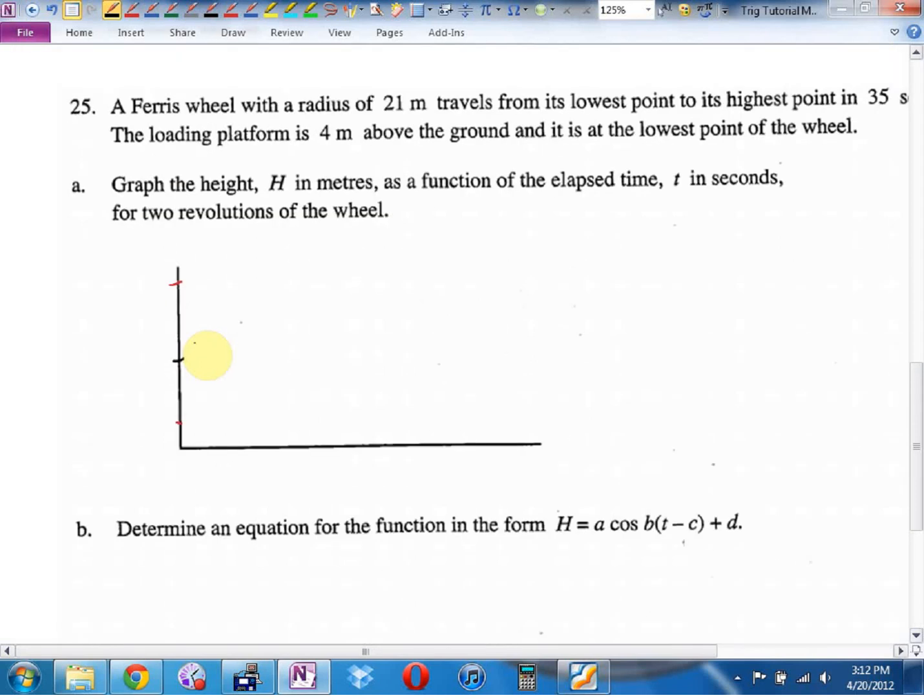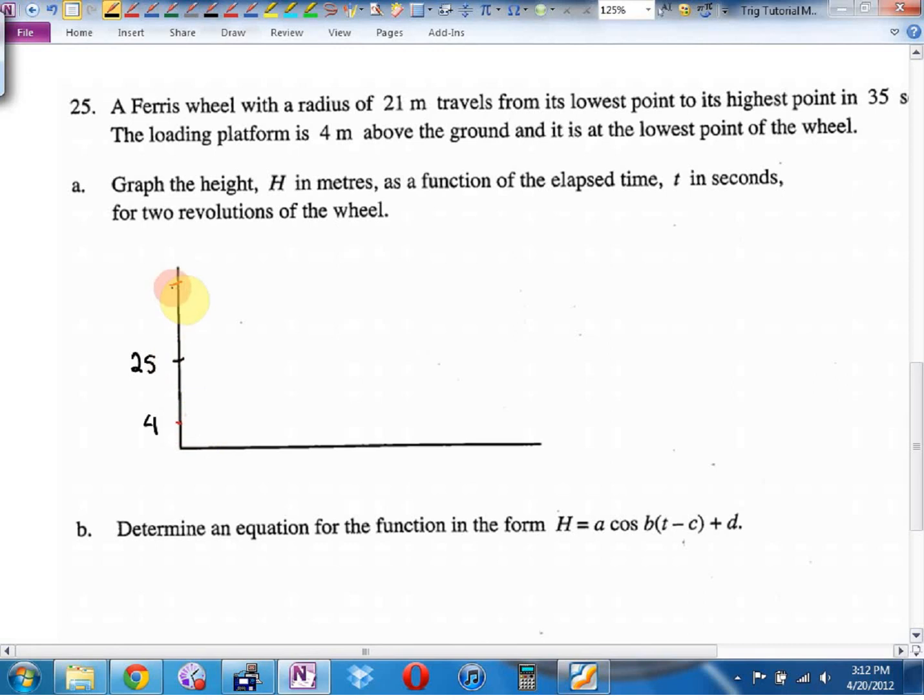Okay. Can you, from this word problem, tell me either the highest or the lowest or the middle or all three? Or there's one that seems pretty obvious to me. That's the lowest. You know how I know? Because it says is at the lowest point. What's the middle? Because isn't the radius mean the middle's there and it goes 21 down and 21 up, right? Radius is always your amplitude.